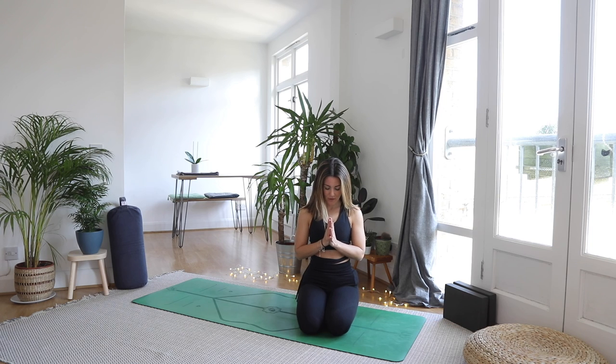See if we can find a little bit of alertness through the spine: as you inhale sit up a little taller, and as you exhale soften the jaw, the shoulders, down through the hips. Bringing the hands together at heart centre, bowing the head to the heart. Take a moment to really thank yourself for carving out this time in your day to look after both your body and your mind. Blinking the eyes open.